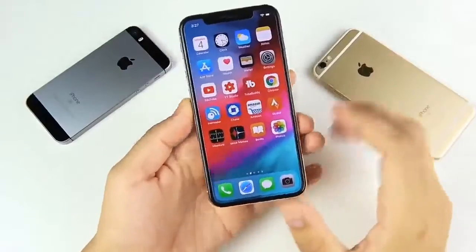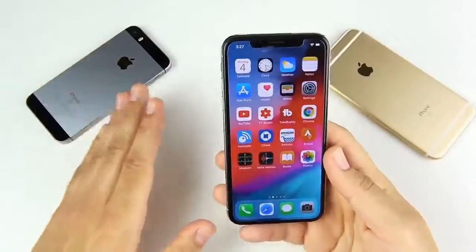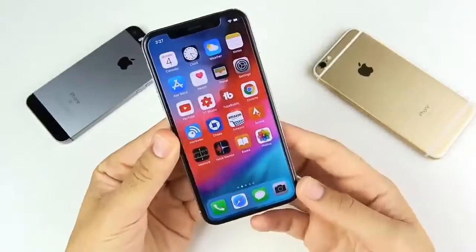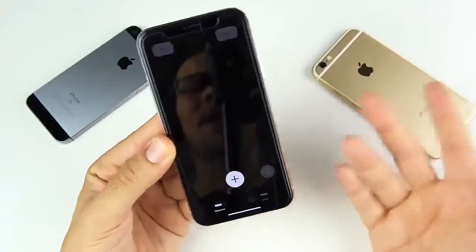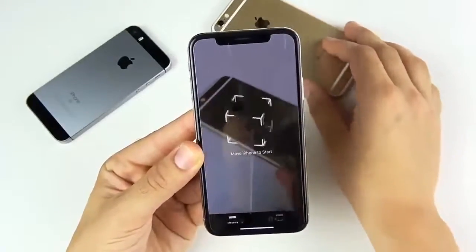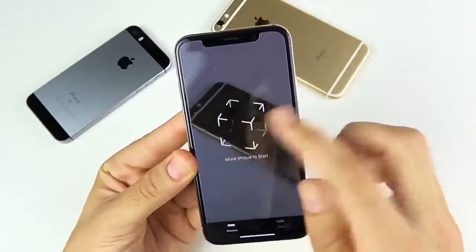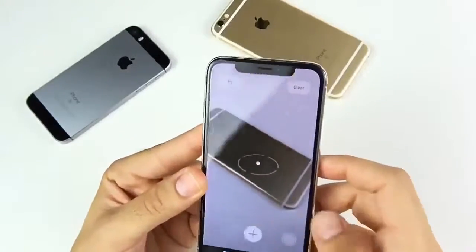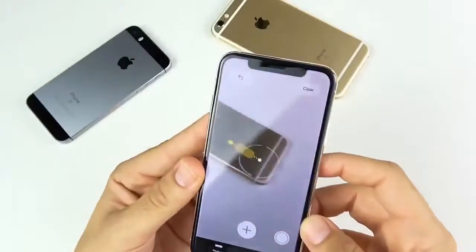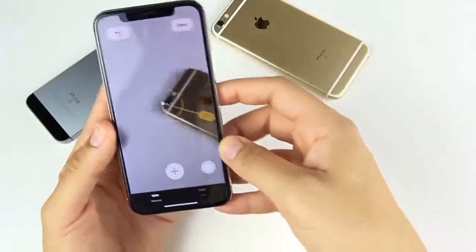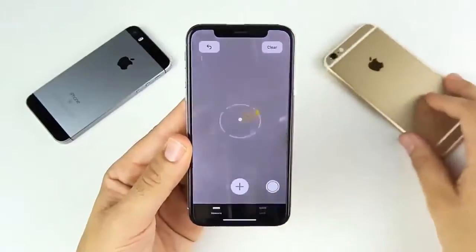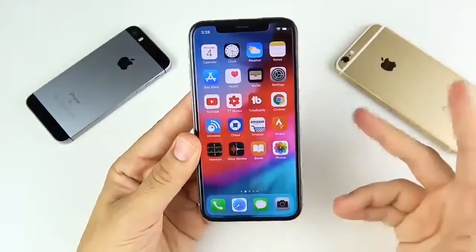Okay, the first thing that Apple brought here in iOS 12 is improvements to augmented reality. There wasn't much fanfare or audience applause for this section. It doesn't seem like many people are using AR too much just yet. It's a relatively fresh technology, but this new Measure app is going to allow your phone to measure objects just by pointing it at them. So we're going to do a little movement here. Let's hit this, and you can see it can measure what's there on the table, that iPhone. It's not going to be totally accurate here on video, but this is a new thing where you can just measure objects in the real world with your iPhone. Basically, you might never need a ruler anymore in iOS 12. So that's a cool new feature.